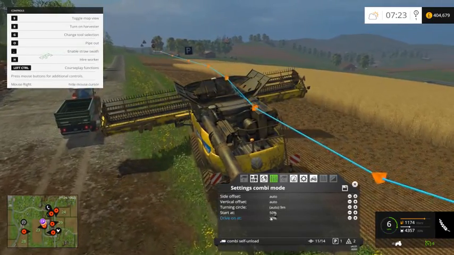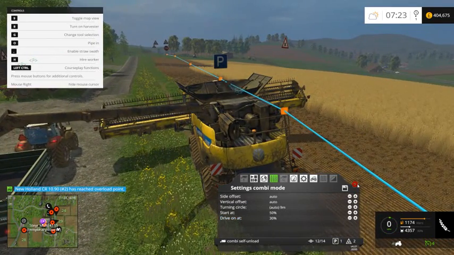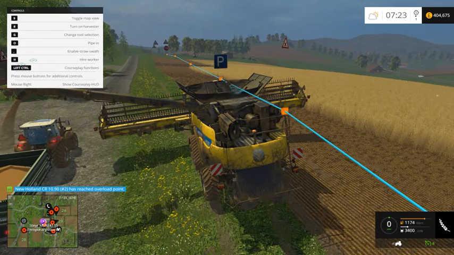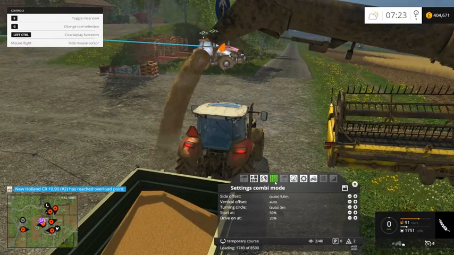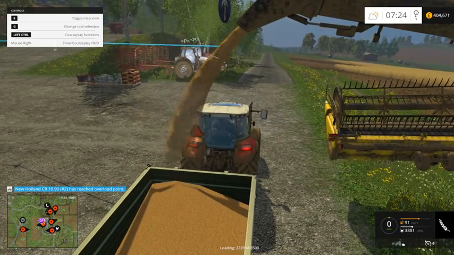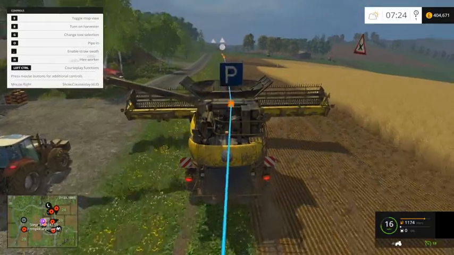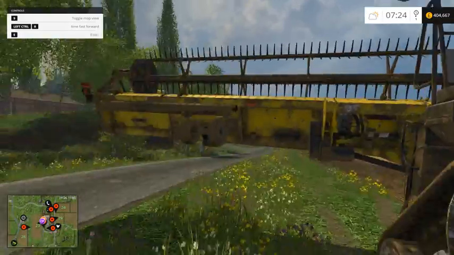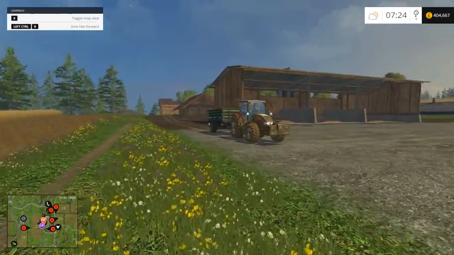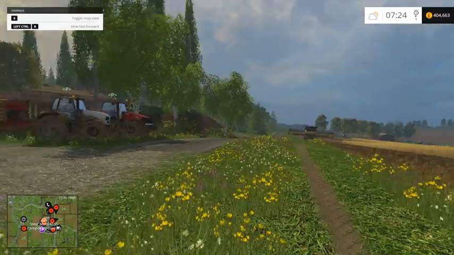Like I say, I normally have that set to 100% anyway, because I don't want it coming when it's not full. And I have the tractor normally set to low. I'd probably keep it at 20% because it'll take it more and it'll just keep on loading, but it's to your personal preference. There you go, off she goes. And off he goes. Bish bash bosh.